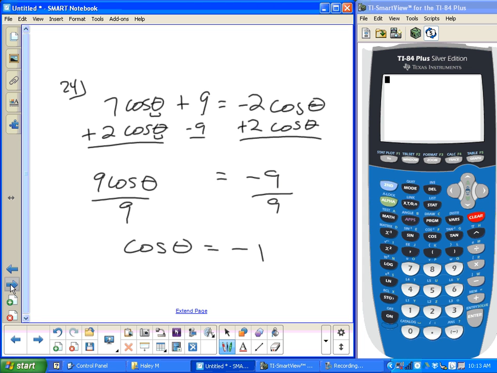Now, here's the thing. Over at -1, you remember at pi, that's called a quadrantal angle. A lot of times when you have a quadrantal angle, it's only going to be one solution. Now, it's really not just one solution. There's multiple solutions. That's pi. So again, if I was just asked between 0 and 2 pi, that would be it. But all the solutions would be pi plus 2 pi n.